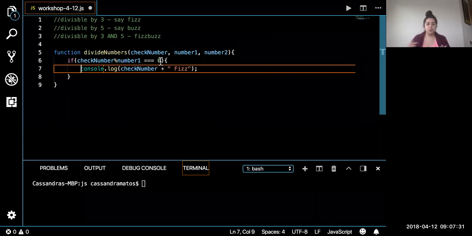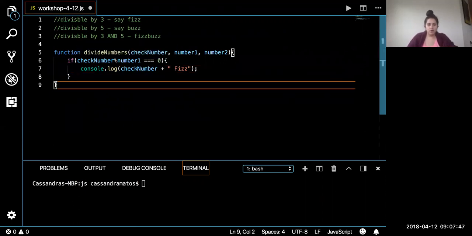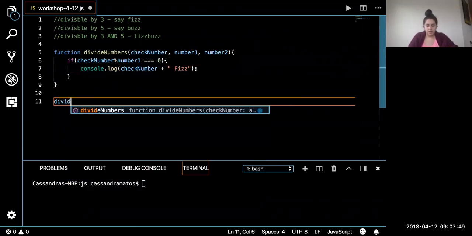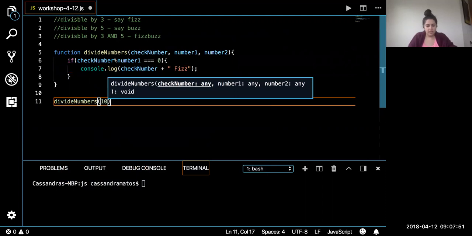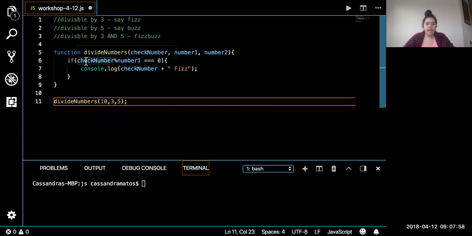If it returns true, then whatever we write inside of these curly brackets is what happens. So what we're checking is whether the number passed in, let's say 10, is divisible by 3. If I call this function divideNumbers and pass in 10, 3, and 5, we're saying 10 modulus 3.